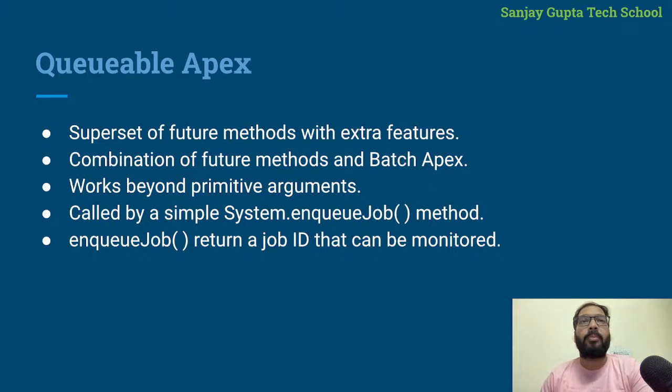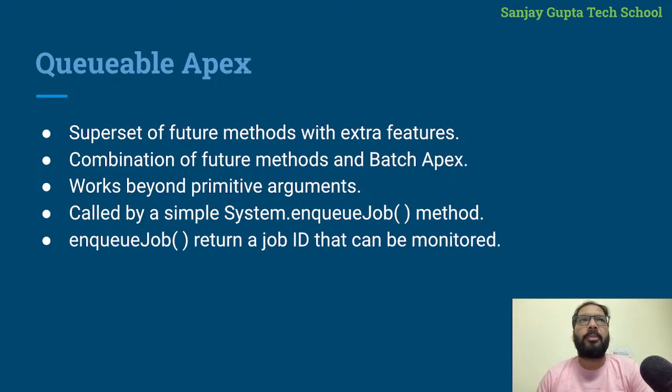If you have implemented any Queueable Apex, it can be called by a simple System.enqueueJob method, and enqueueJob returns a job ID that can be monitored. In yesterday's session, you saw that after implementing batch Apex, we need to call that batch Apex with the executeBatch method.